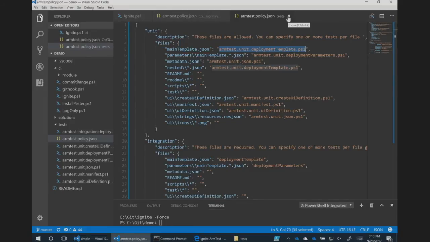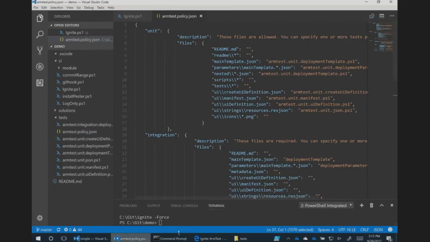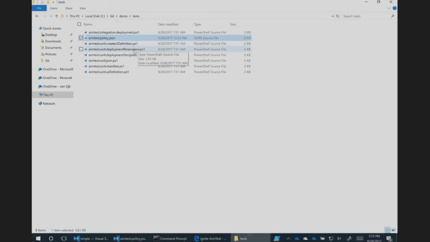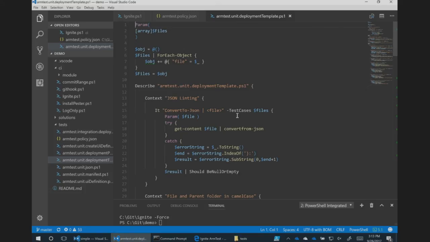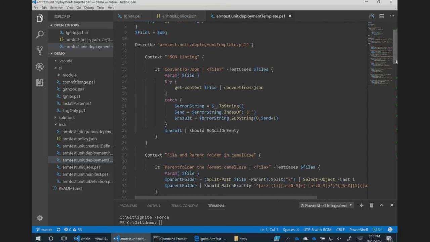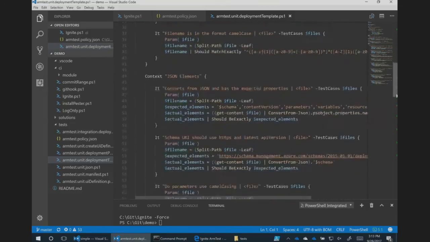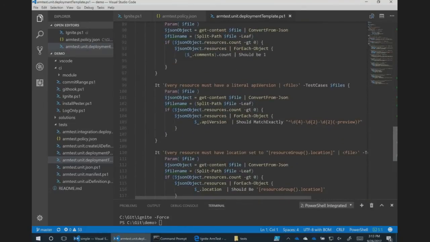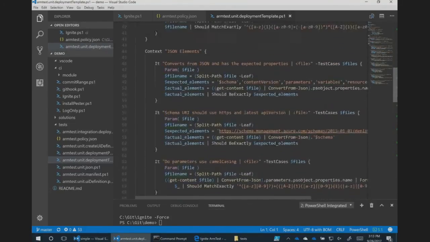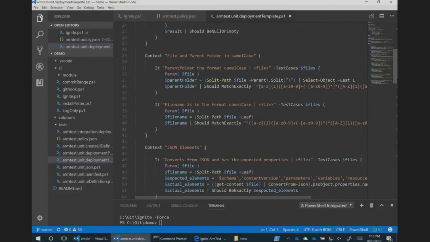So let's have a look at that test. So that's the deployment template.ps1. Now this has a bit more data in it. I didn't expand the full values I see. VS Code's reminding me of that. But you now see that there's a bunch of tests in here. But it's extensible. You can add any test that you want to, right? The only thing that I'm passing down is a PowerShell object. And that PowerShell object represents that template, whether it's an ARM template or something else.